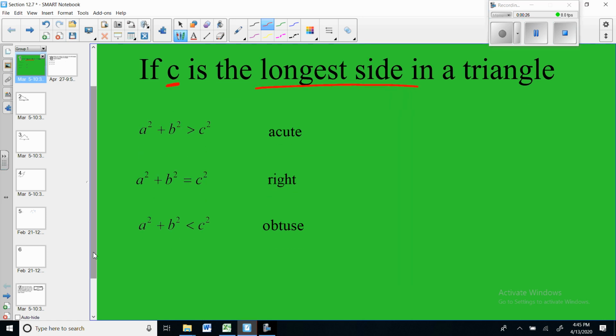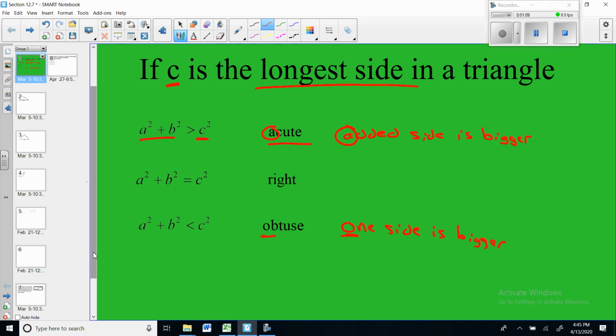And if that is the case, when you take a squared plus b squared, if that is greater than c squared, it's acute. Okay, that means that the added side is bigger. The added side is bigger, you have an acute triangle. If a squared plus b squared equals c squared, the triangle is right. And if a squared plus b squared is smaller than c squared, the one side is bigger, it's obtuse. Now the reason I mention it that way is that one and obtuse go together. Obviously acute and added both start with A, so it gives us a little bit of an alliteration that hopefully will help you remember which way to set your triangle.